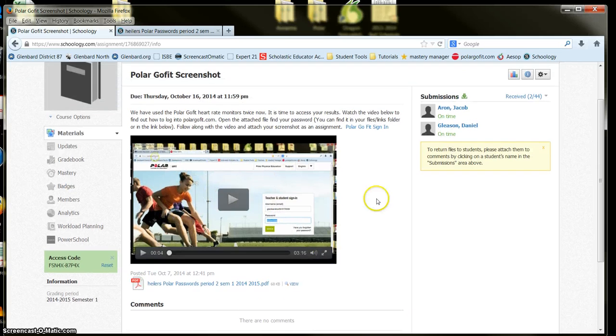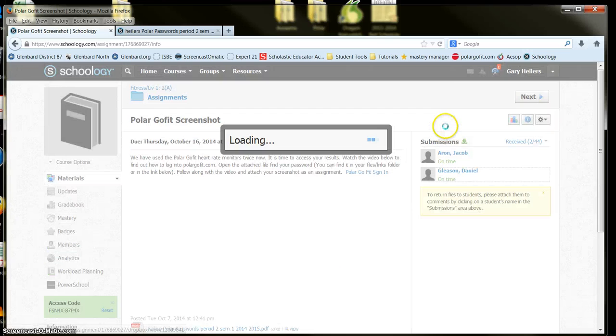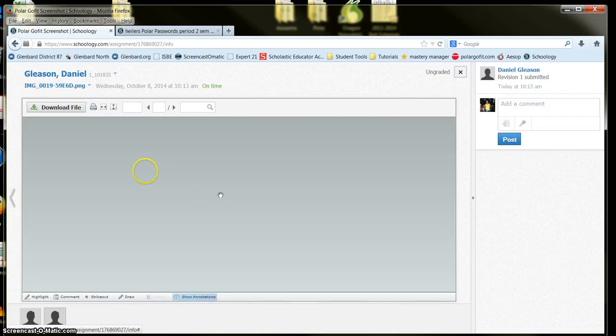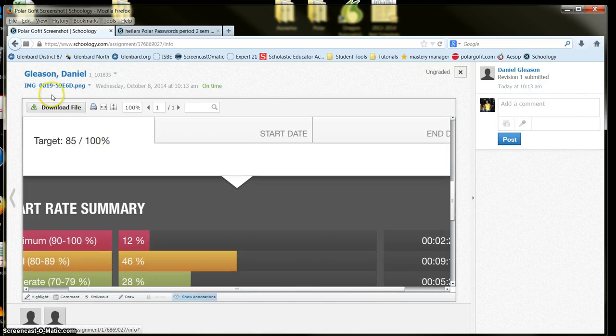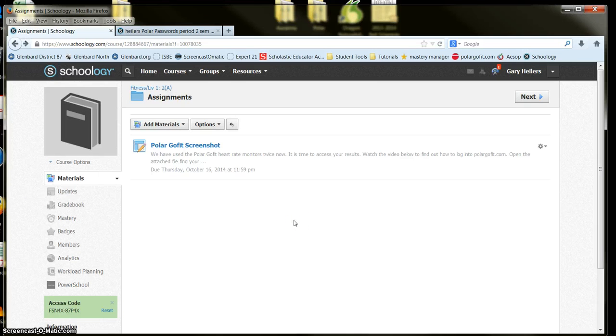You can see that I've already had, and I just put this out yesterday, I've had 2 students turn it in. So if we look at Dan's, you can see Dan's here, and it's going to come probably too big, and we can download the file then and look at it, or I can grade it right from here. But I'm not going to go too much there right now about grading it, but I just wanted to see that they turned it in that way. So that was his screenshot. He's turned that in. What I want to show you is how, if you want to take this assignment as it is and send it to your class, you can do that.